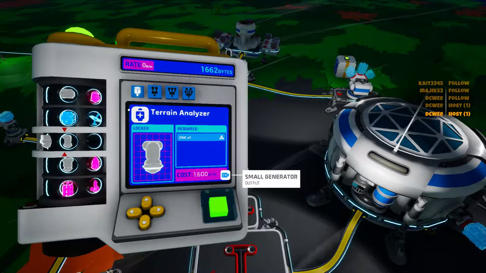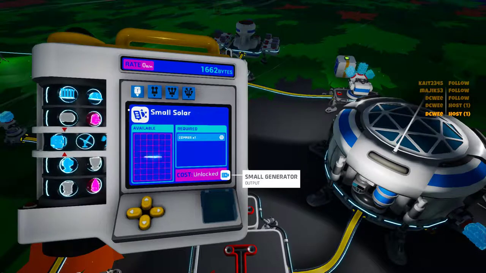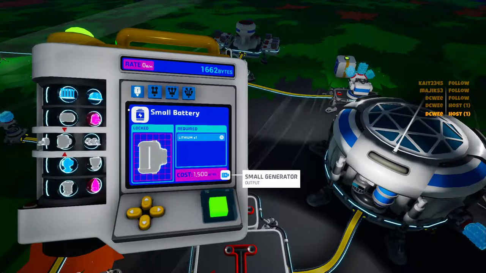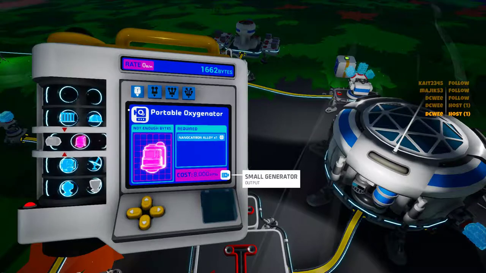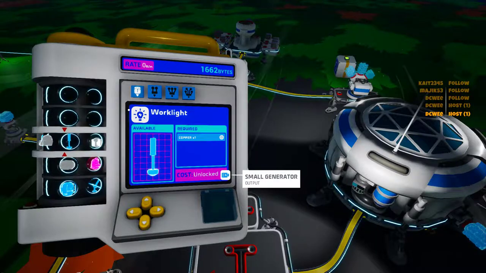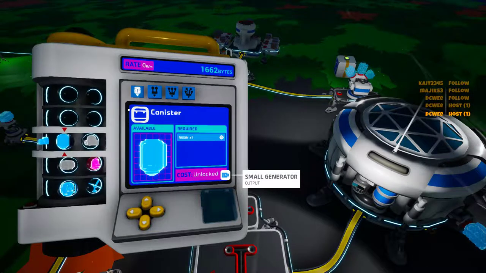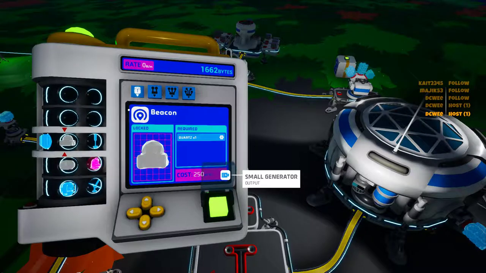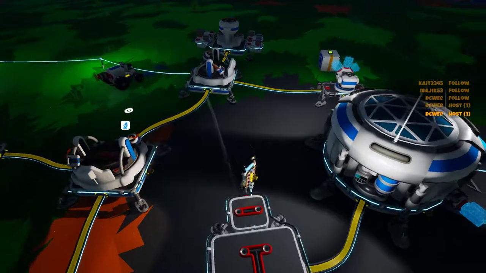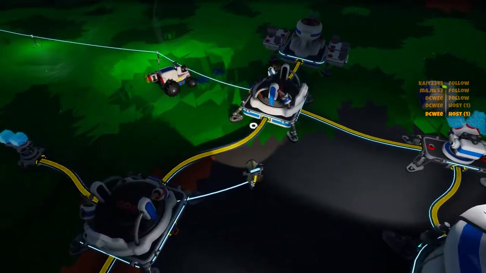Terrain analyzer. Okay. Small generator, solar, power cell, small battery, extenders. Small oxygen tank, portable oxygenator and tethers, oxygen filters, canister, beacon. Packager. Beacon. Let's unlock the beacon. So, I really didn't find anything, and I need 2 iron before I can actually take it.